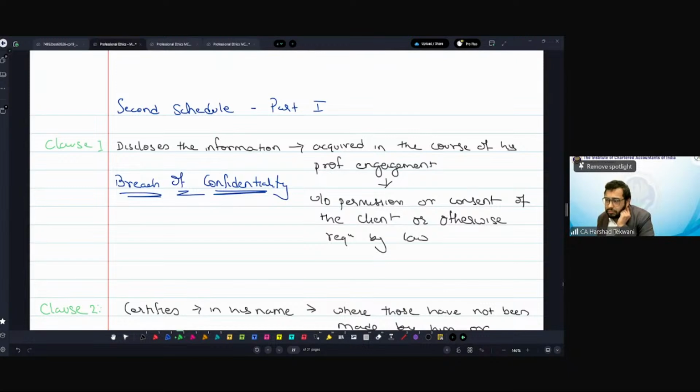Now that is a case of money, but suppose they are asking a chartered accountant, a firm's partner, to disclose the matter of their big client, where the person who is arresting the partner is asking for the confidential details. In that case, what should be the action? Because it is as good as blackmailing.